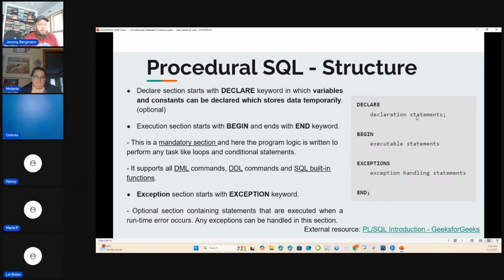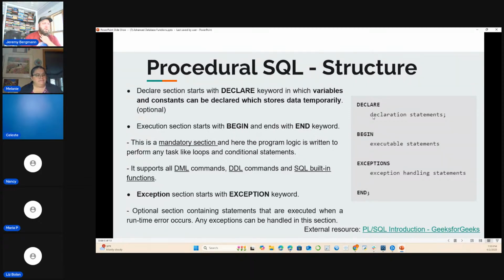You can also do constants. You could just set a variable equal to 1 or 2 or a string or something like that. That can be particularly useful if you use it in multiple steps or queries inside a procedure. We'll see an example of that.